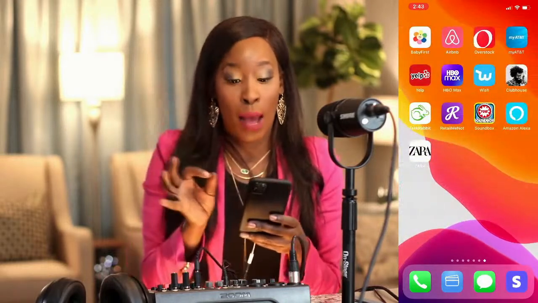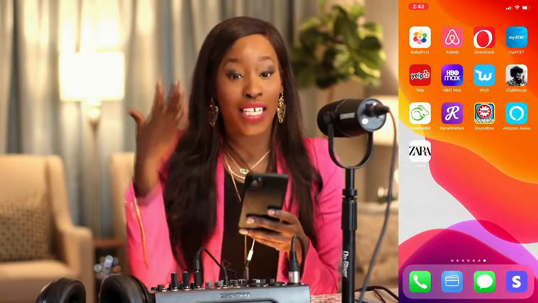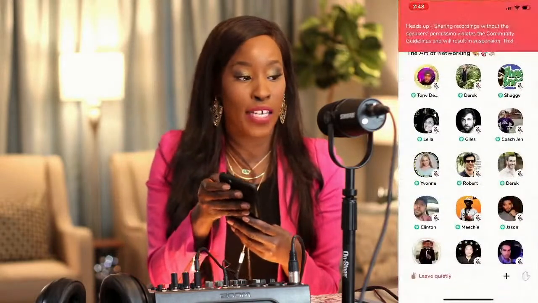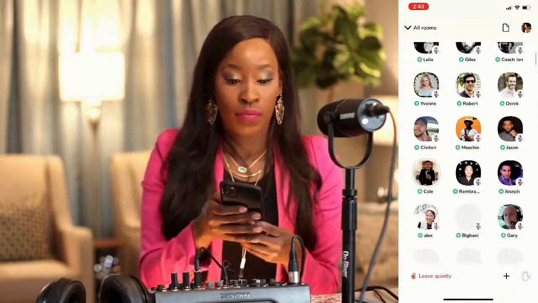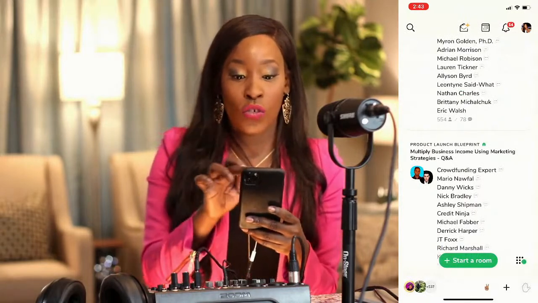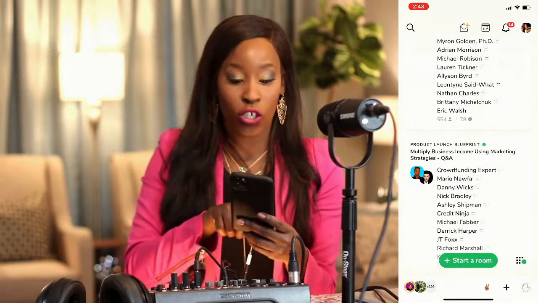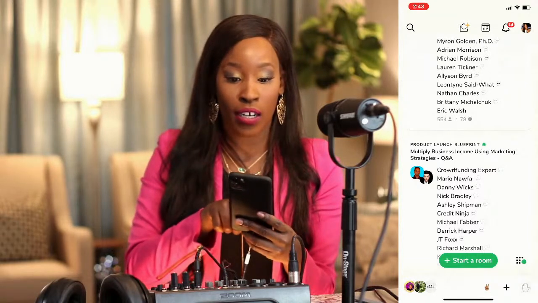The other app that we talked about today was incorporating Clubhouse. Clubhouse is this app right here. And let me make sure the audio is down. In here, you can start your own room. How to start your own room, just really quickly, because I'm not sure I actually said that: it actually says start your own room. So I can start my own room here, or I can schedule a room.